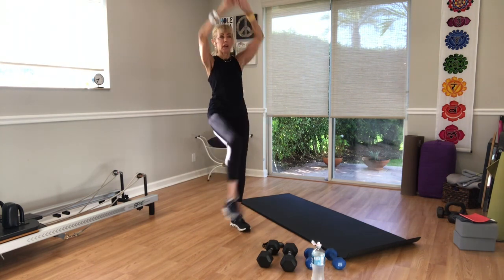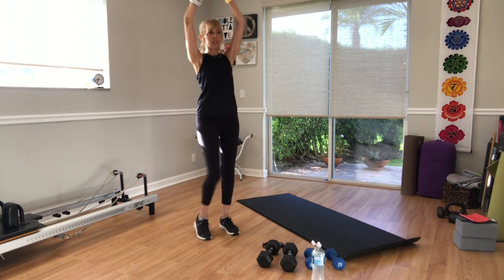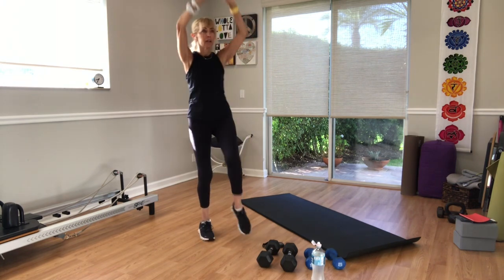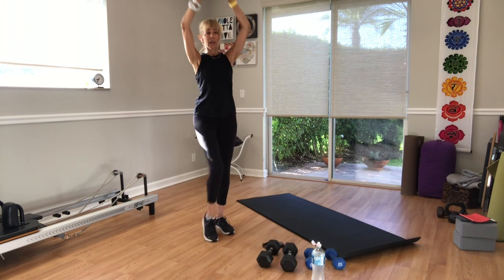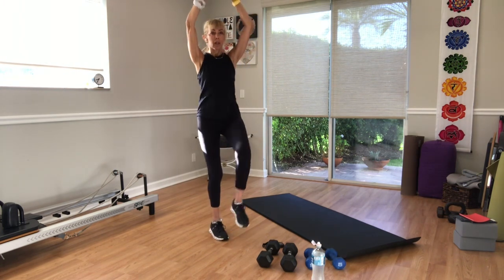Take both arms this time for the last 20. Just straight leg kicks, tin soldiers. All right, you got 10 seconds coming up. Stand at the back of your mat in three, in two, in one.